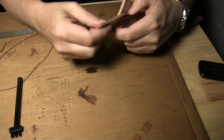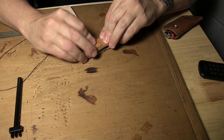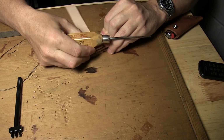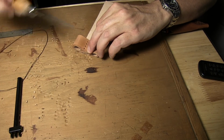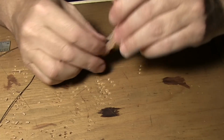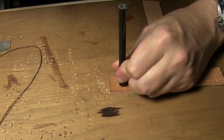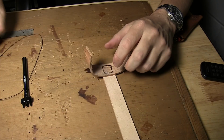Pretty neat. Now we'll come over here and we're going to mark where we want them at. And we'll use our awl again. What I can do is a little tighter. Once I get the couple of holes marked, then I can work from there. See, we know we can go here and we'll be safe. Okay, now let's stitch that up.